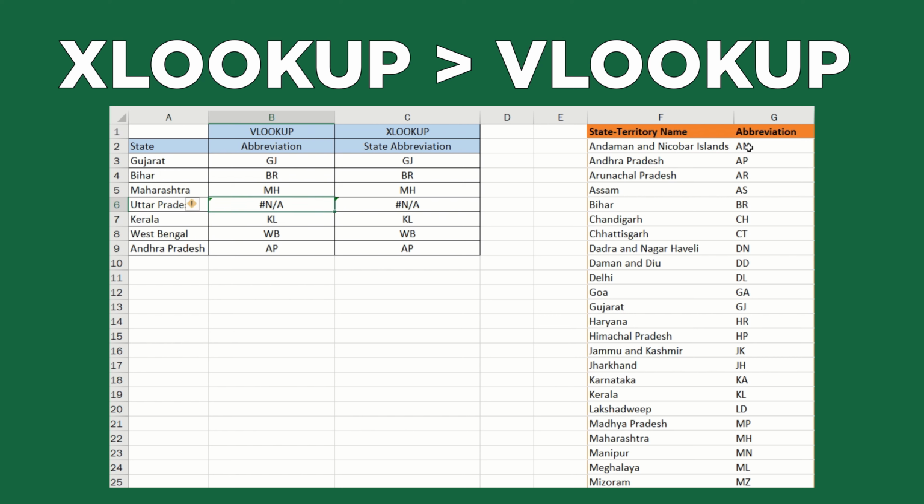If I want to fix this here, I have to actually put an IFERROR in front of VLOOKUP. But I don't want to do that. I'll show you how XLOOKUP has built-in error handling. Right here, if I want to put in if not found, this is where I can put some logic, where I can just put the words like "not found" or anything that I want to, and then hit enter.